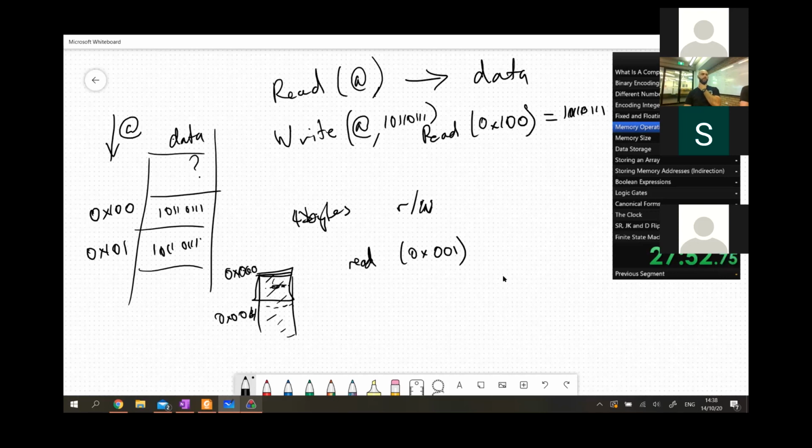Now, it can be a little bit confusing. I'll be honest, I'm pretty sure that's how it works. But if you get a question and it doesn't say something like, which 4 byte block is this going to be part of, then it could be interpreted that you just take the address as is, don't worry about the blocks, and just go for it. Okay. I'll be honest, I'm not sure. We need to look at the questions and just keep that in the back of your mind. If it always works out, then sweet. Otherwise, because all these things are kind of arbitrary, it's kind of hard to say a definite answer.